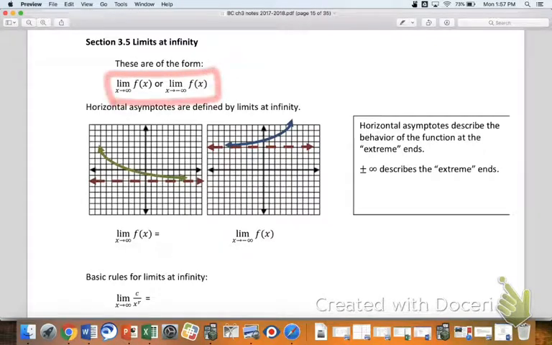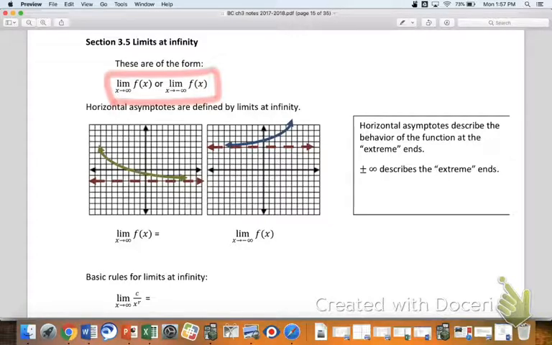This scenario where it's the limit as x approaching either positive infinity or negative infinity. And on a graph, what we're talking about is the extreme far right edge of the graph or the extreme left edge of the graph, right? We're going way out there, and you just keep going, right? So that's what we're talking about here. And so these limits at infinity are a really good descriptor of horizontal asymptotes. So you see some examples here that I've drawn. You can see the attempt at horizontal asymptotes there.